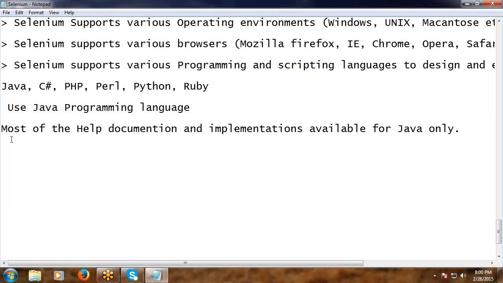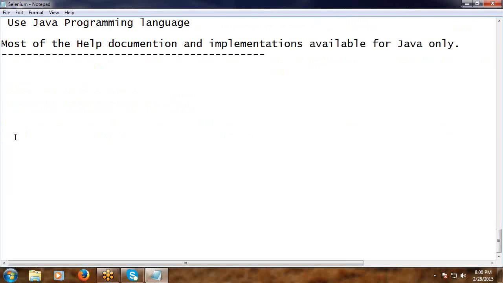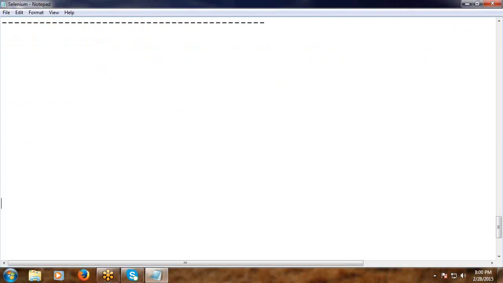See, this is the first topic. What is the first topic? Introducing Selenium. We discussed 5 concepts in this first topic. What are the 5 concepts? Tell me, Aarti.